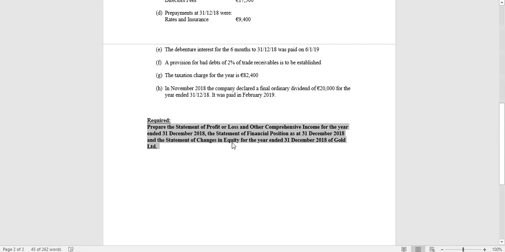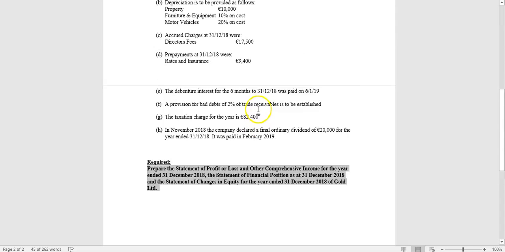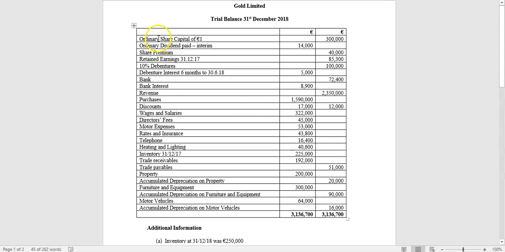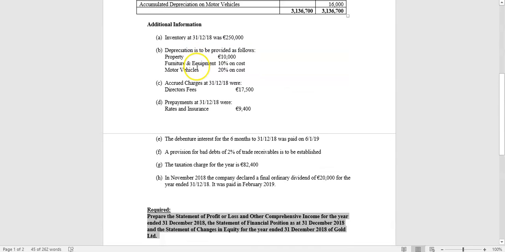So again, the first thing you always do is check how many statements you're asked for. In this case, we're asked for all three. And as you go back up along here, you have a look down through the trial balance, note anything that might be unusual, because you might have to come back to it. And then you look down through each of the notes and note anything again that's unusual. So what we're trying to do here is get a sense of what the overall question is about before you jump into it. And remember, have in the back of your mind now, there is a statement of changes in equity. So anything you know goes in there, you might label it as you go along.